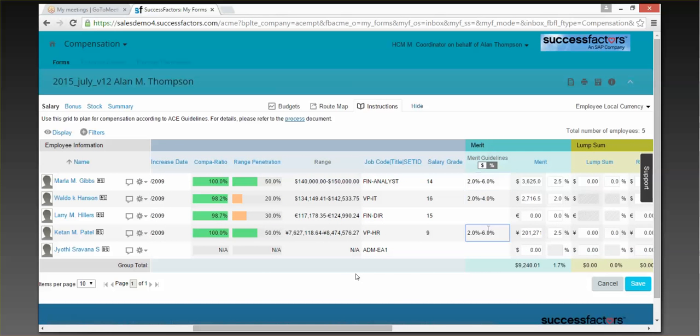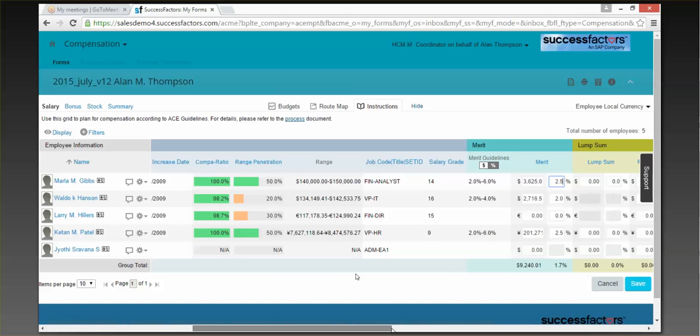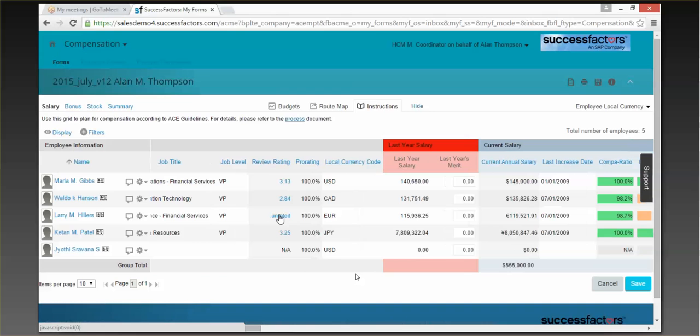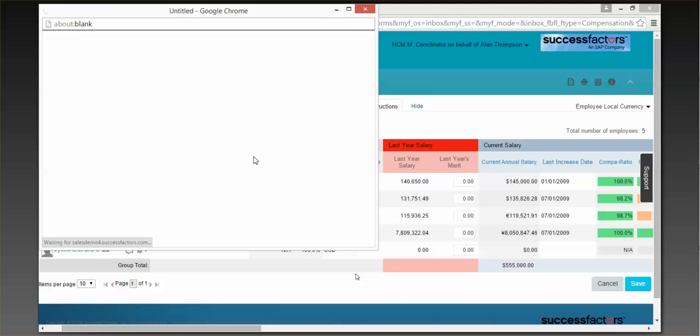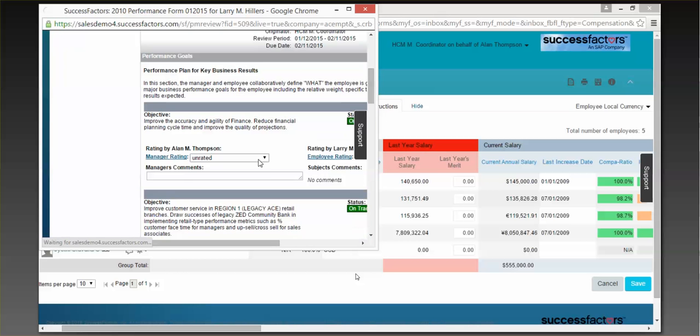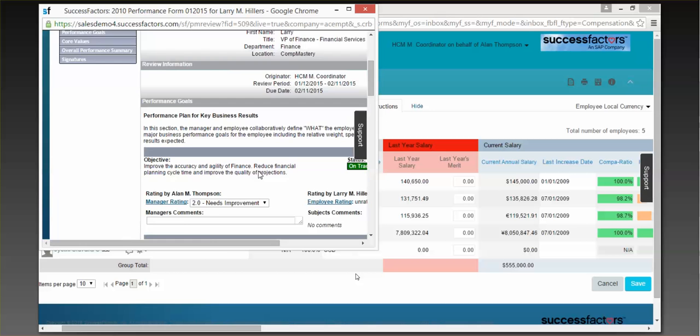But you can see here that for a rating of 3 point something, there's a default of 2.5, which I did not give. The system is generating the value by default based on the rating. Let's say, for example, I'll put the employee's rating to something.